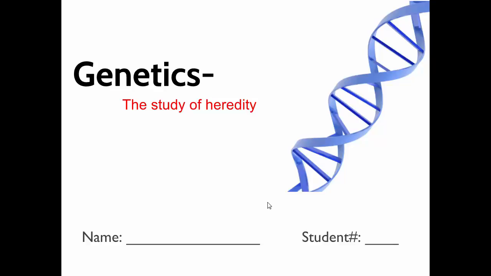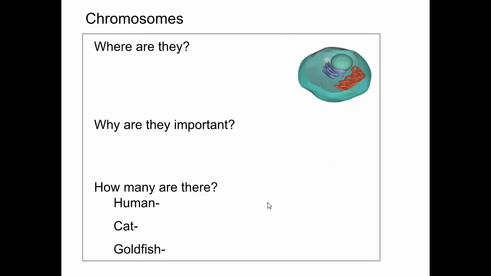Anyone know the name for that shape? Helix. Close. Because it's not just one spiral, it's two intertwined spirals. So therefore it is called a double helix. Double helix. So we'll talk more about DNA and what exactly DNA is towards the end of this section. But for now, let's just talk a little bit about how these traits are inherited.